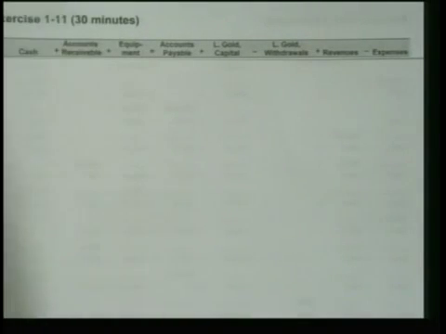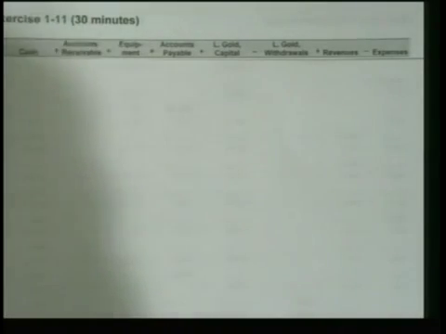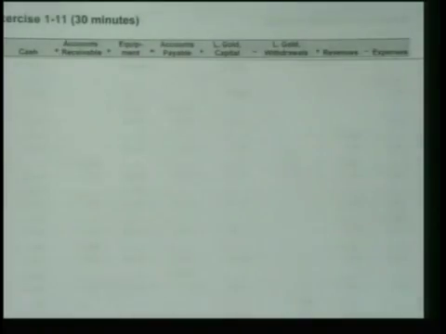Lena Gold began a professional practice on June 1 and plans to prepare financial statements at the end of each month. During June, Gold, the owner, completed these transactions. Owner invested $50,000 cash in the company along with equipment that had a $10,000 market value. Okay, the first thing you want to ask is what accounts were affected? And then the next question is, did those accounts increase or decrease? By how much? In this situation, cash went up by $50,000, equipment went up by $10,000, and this is one of those things that increases capital or equity, isn't it? It went up by $60,000.